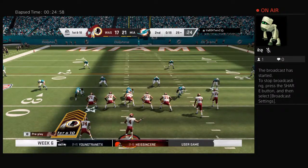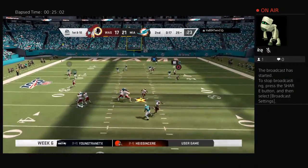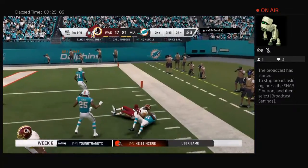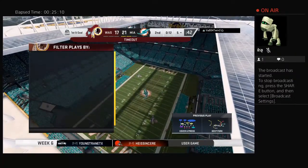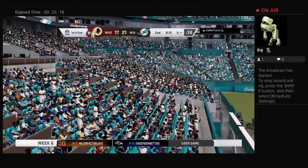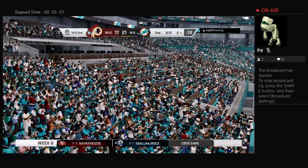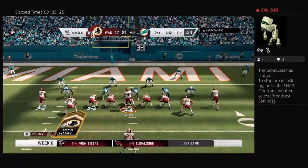It's 1st and 10, Watson from the gun, he'll throw. Eluding the pressure right, and this is Latimer, complete, and he gets it all the way down inside the 10 and mark him at the 5. That's now a pair of explosive plays in succession, both north of 20 yards. Two big plays in succession. Not sure this D knows what hit him, but now they've got to get ready.